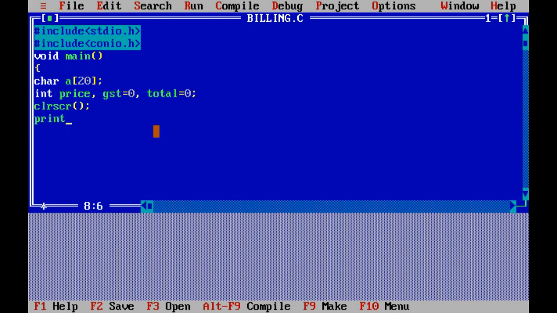Now let us start off with the printf function. So this would be the headline.